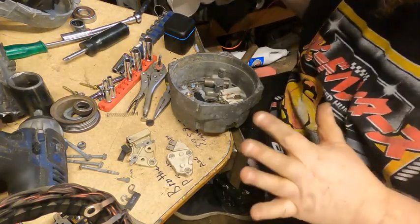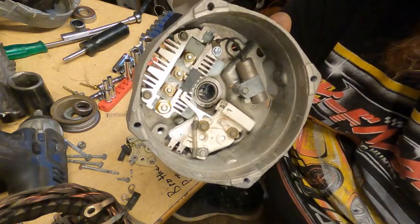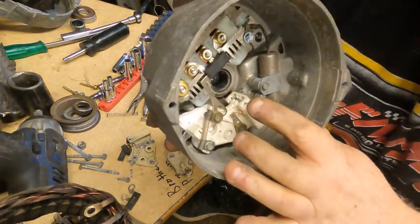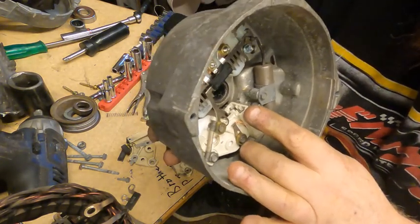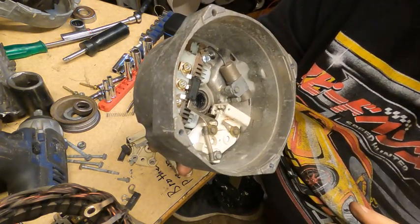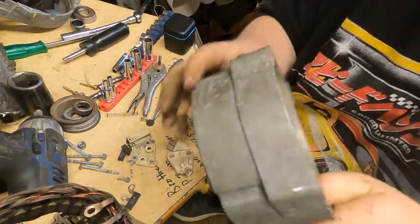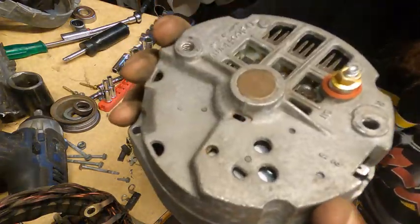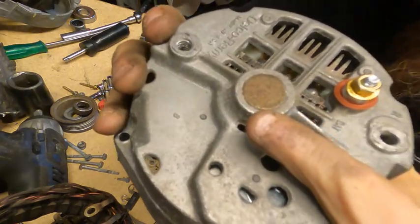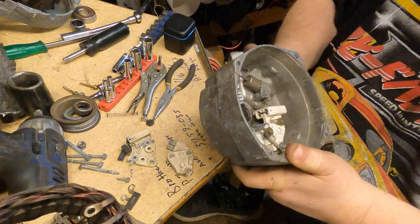Alright guys, so got that all put back together. As you can see, all new components. I got the little pin in holding the brushes. So when we slip it back together, after I put the windings on, then the pin gets pulled out from the back side right there. Got the new stud in, everything's new.